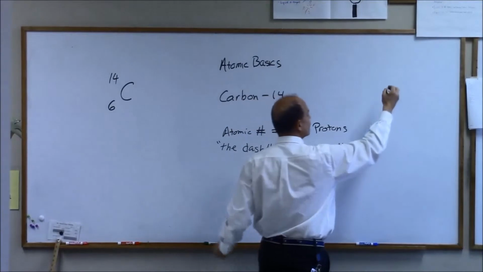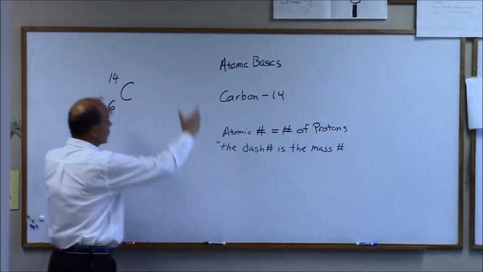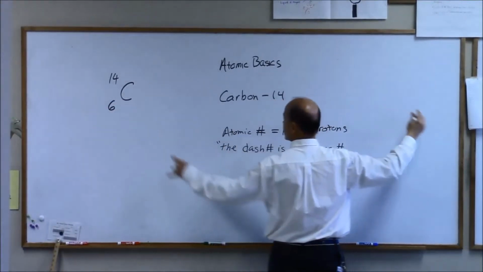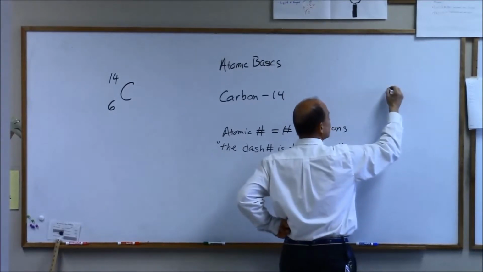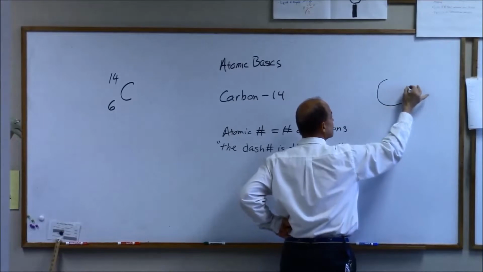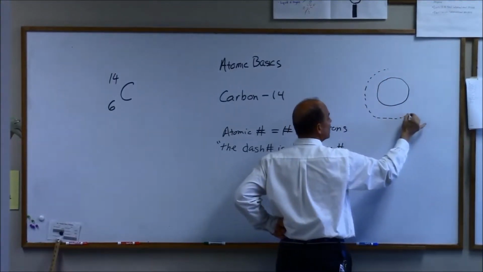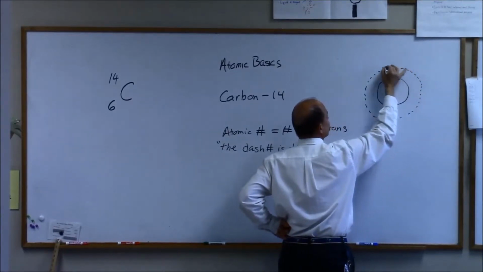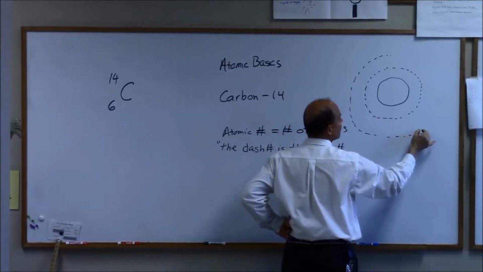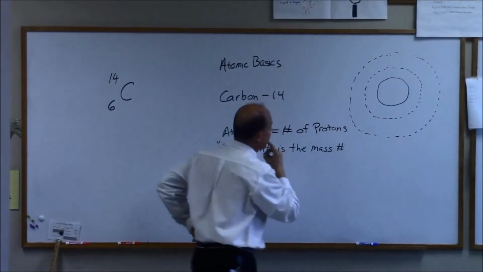Over here, I'm going to start drawing a Bohr model of the atom. If you're working vertically on your paper, maybe you could put it over here. Because I just want to use the whole board, I'm going to draw, and you should do this too, a nucleus. And then I'm going to draw some energy levels, this being the first energy level, this being the second. So this is kind of a template for any Bohr model of an atom that I would draw.